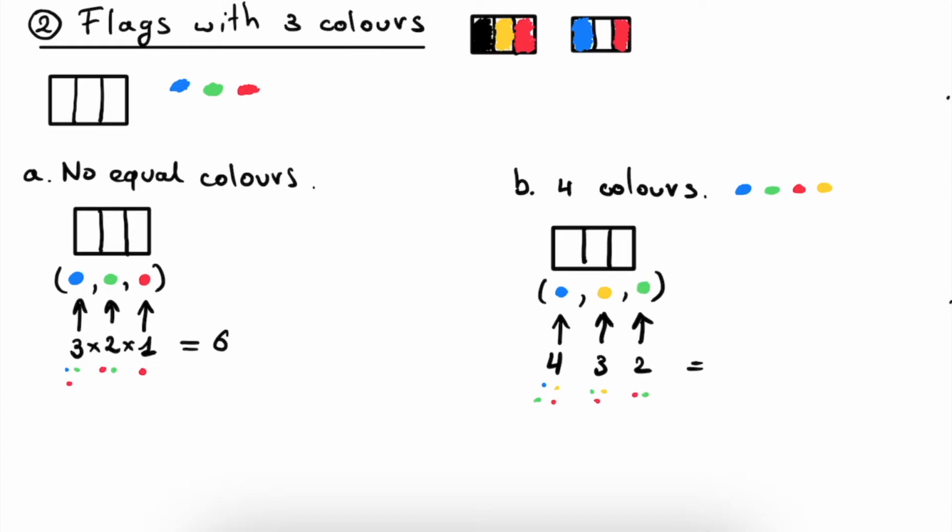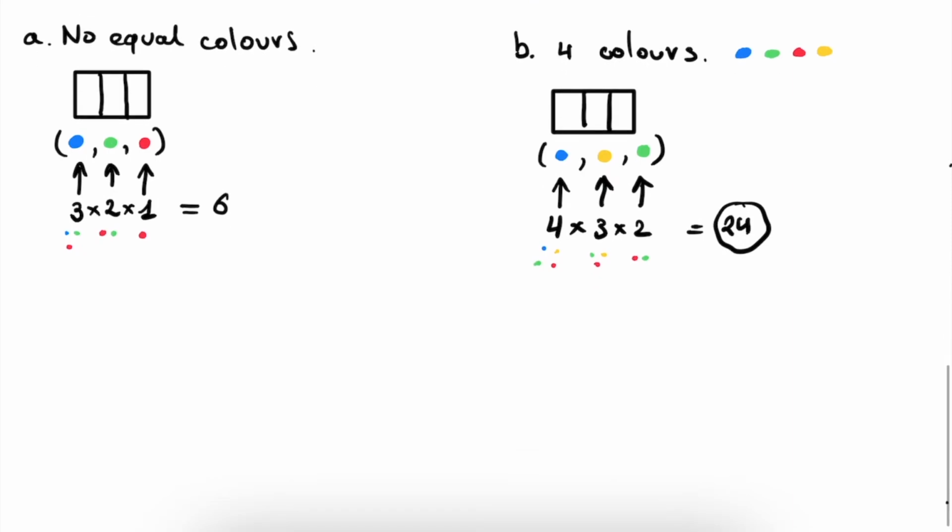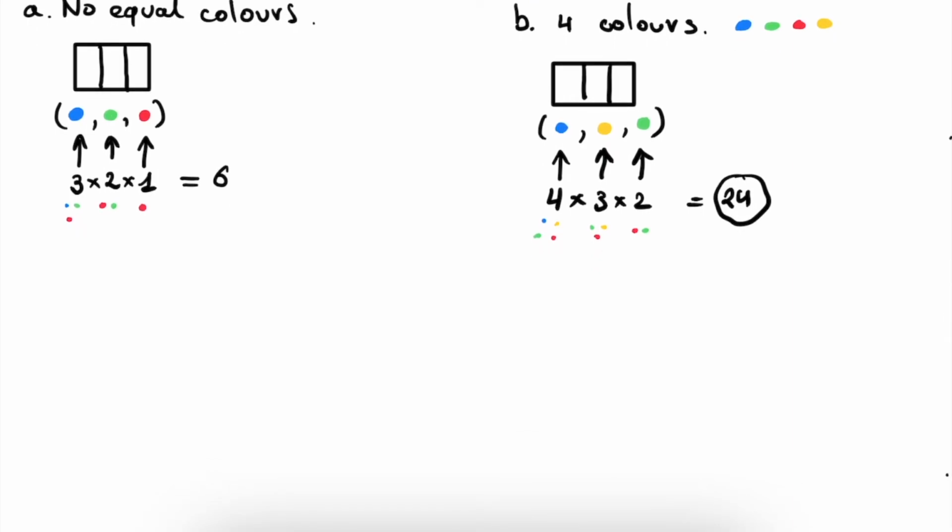This means that in this case, if we have 4 colors, the number of possible flags is again multiplying all of the choices together, which becomes 24. So we have 24 possible flags that are distinct and have different combinations of colors if no color can appear twice. And we see that 24 is already a large number to be brute force drawing all of the possible combinations by hand. Let's now go to the third scenario, where we show that you oftentimes cannot fall back to a brute force method of simply drawing all of the combinations, because drawing 24 combinations might still be manageable when your life depends on it or during an exam.